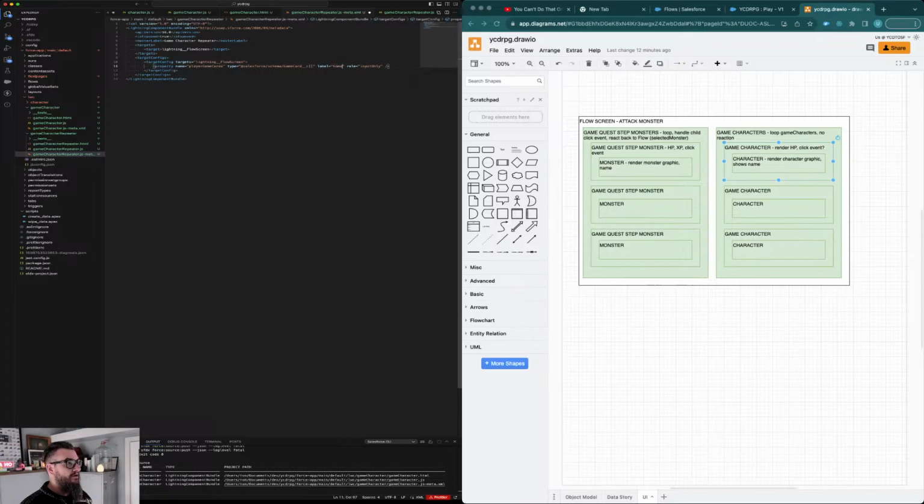This is the game characters that we want to be able to pass by configuration in the flow. Input only. We're not going to get anything back. Let's call that, and this has to match the name of our property here, so let's make sure those are consistent.